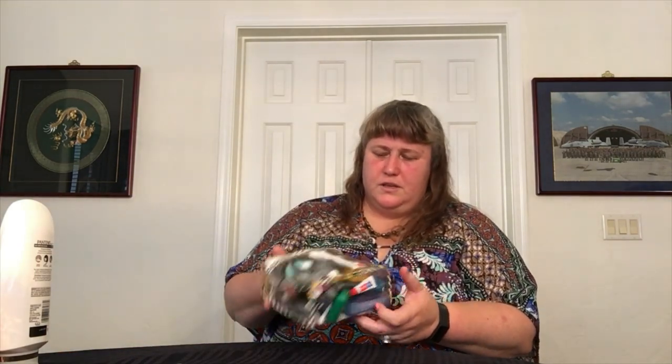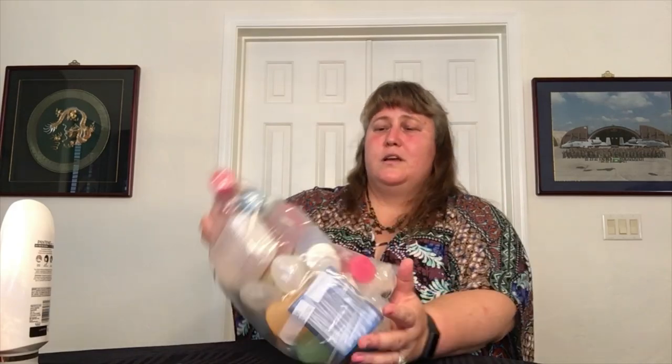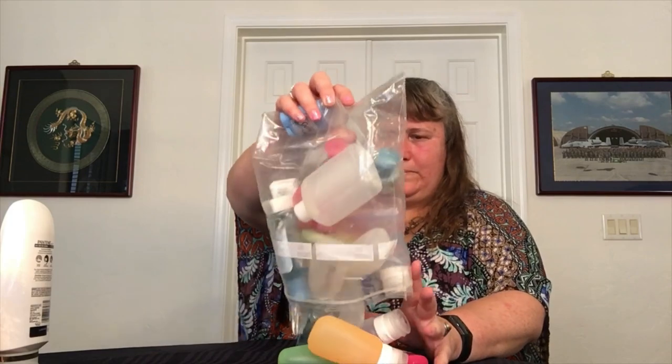And this is not Vera, I don't even know the brand, it's nothing. I got it as part of a little cosmetic case set forever ago. I'm a pack rat, I don't throw anything away. But the reason this and the luggage trolleys will work is just a reconfiguration of toiletries. This is my fancy storage for these. Not anymore, because we're about to redistribute, but here's what we got.